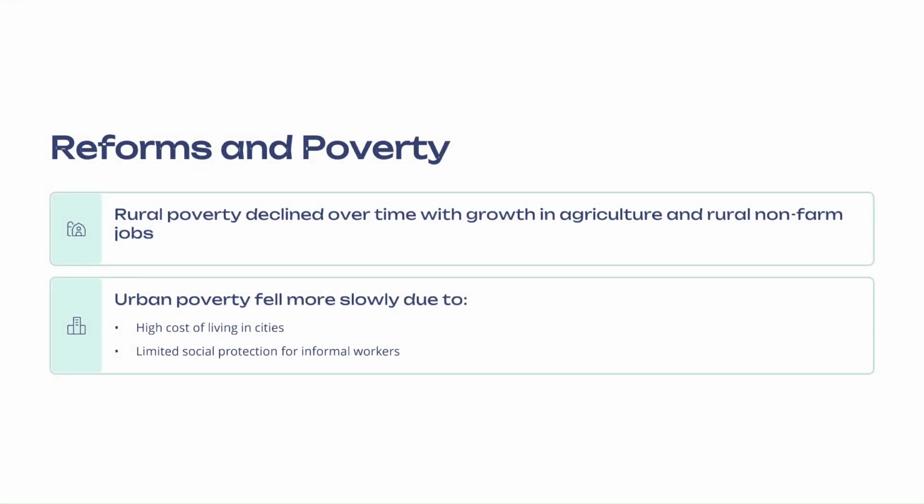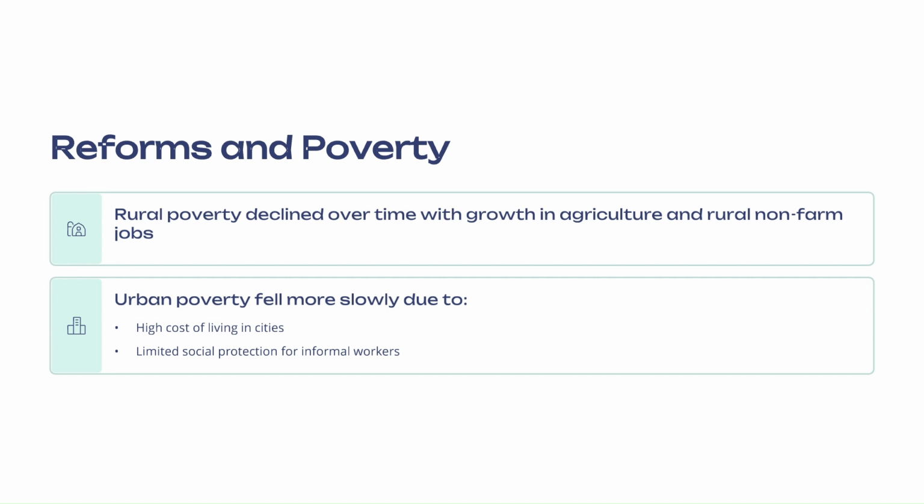We now shift our focus to the impact of reforms, starting with economic reforms and their impact on poverty. Studies examining the period from 1993 to 2000 reveal interesting trends. Rural poverty saw a notable decline, dropping from 31.6% to 28.8%. This was driven by reforms promoting agricultural productivity and non agricultural employment in villages. However, urban poverty saw a much smaller decline of only 0.5%.